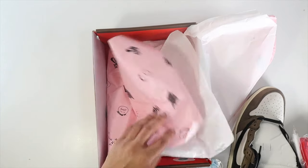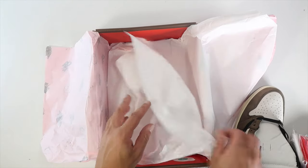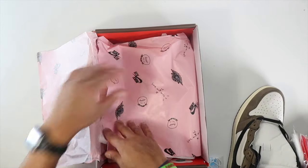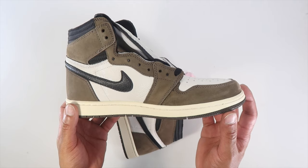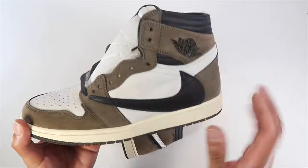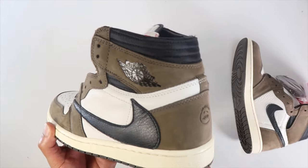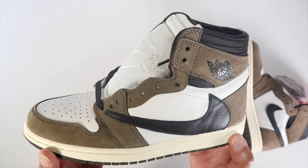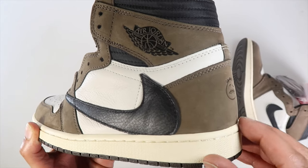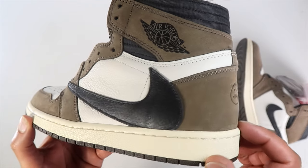They gave me some masks, so shout out to you guys for the masks. Those are still needed. The paper felt kind of waxy, not really paperish. Not really sure which is more authentic, the waxy or the paper feeling. All right, let's just do a quick overview before I get into the comparisons with the other two pairs of sneakers. And I'm not going to mention the names of the other two companies in this video. I don't want to mix gifts together or disparage another company by going through the details. So if you do have any questions for me, reach out to me at Colo Culture and we can discuss things and go from there.